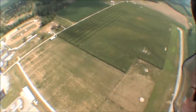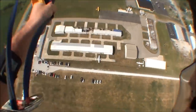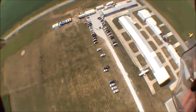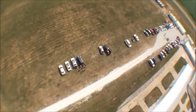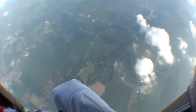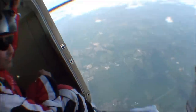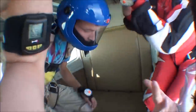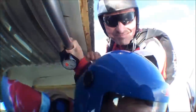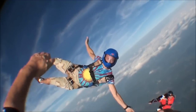So if you think about it, toggles, the way they're stowed, it's pretty simple. And there's a chance that something will go wrong with, say, the toggle has been stowed in the same spot for thousands of times, and now it's got a divot in it, and one side releases, the other one doesn't. This is not a landable configuration for most canopies. So if that's the case, you will be chopping. If you've already loosened your chest strap, now you will either be cutting away with it loose, or you'll take the time to tighten it back up again.